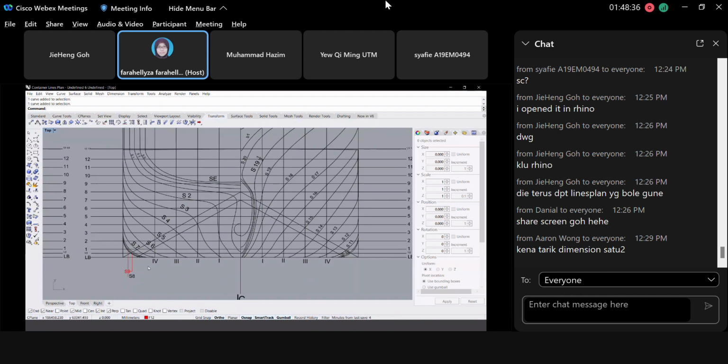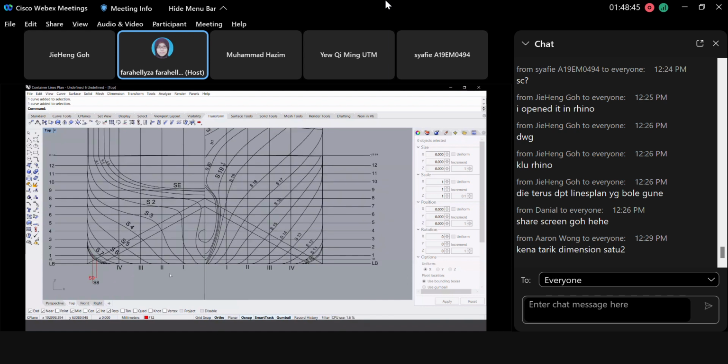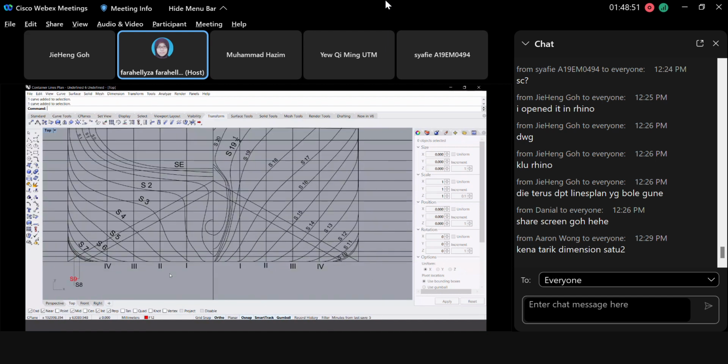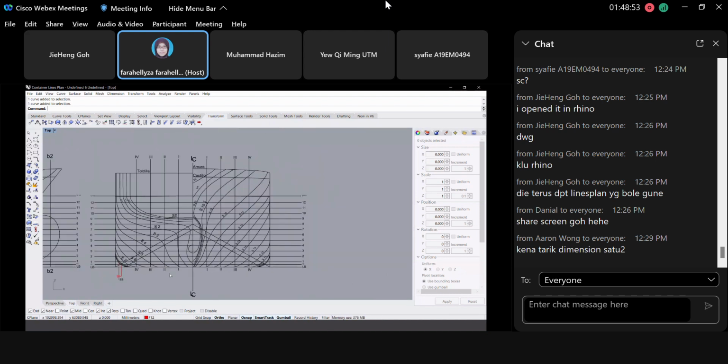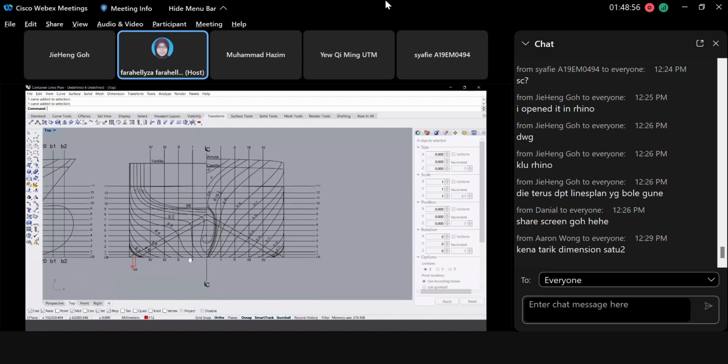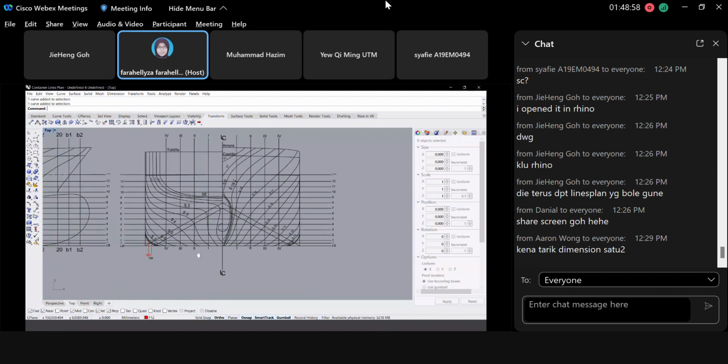So station 7, station 8 you can skip. So maybe you take station 9. So something like that. Okay, so you have to decide which lines you have to take for the digitized procedure. So same with station 10. So station 10 okay, because it's the end of the station too for the midship.